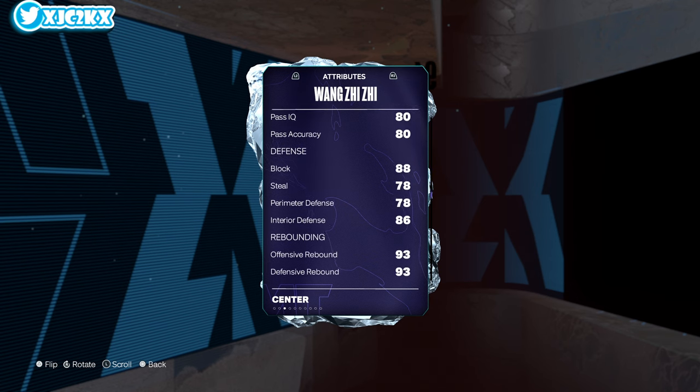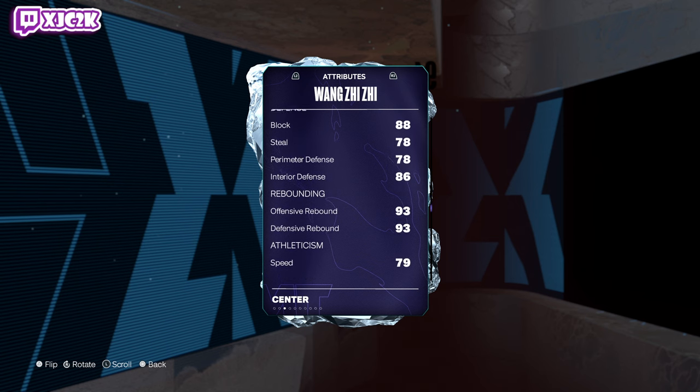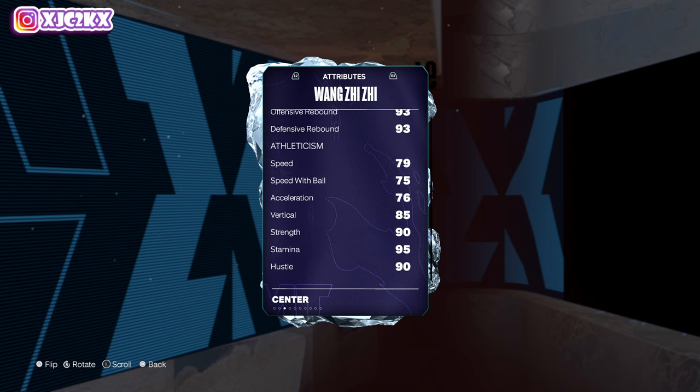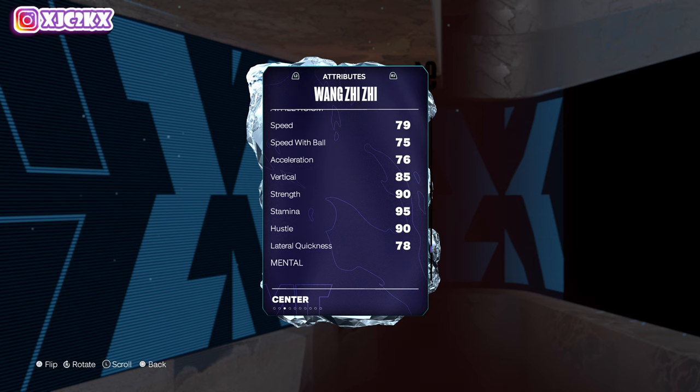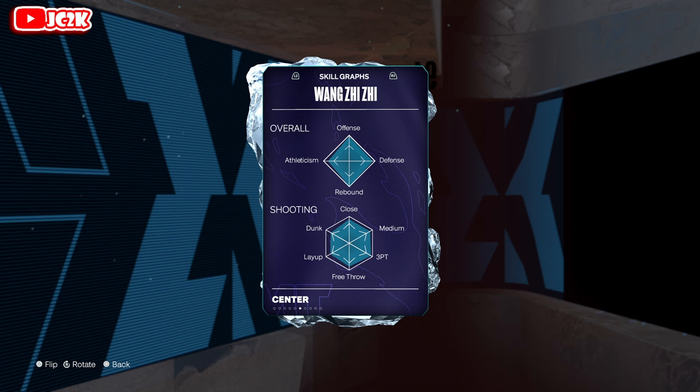Not the best ball handler, but decent pass accuracy. Defensively, he's not exceptional, I know. 88 block, 86 steal, perimeter stats aren't unreal, but he's a very good rebounder, and I know he's a little slow, 79 speed. That's also not ideal, but he's solid enough statistically, and he's 7-1.